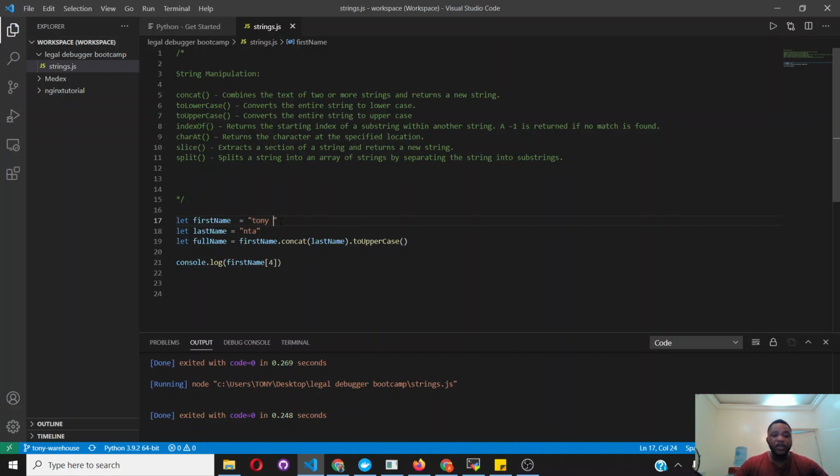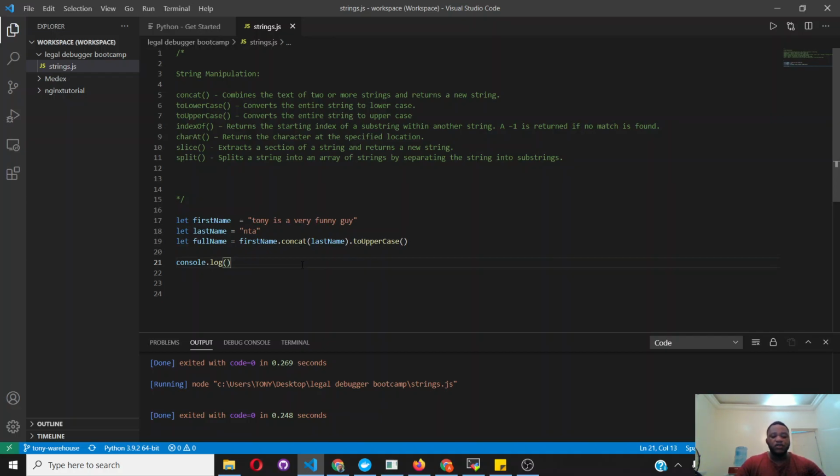Okay, so let's say we had a long sentence like Tony is a very funny guy. I think I'm funny, sure. And I want to know what the index position of R is here. Now, the crude way would be to start counting manually: 0, 1, 2, 3, 4, 5. I think there should be 2 white spaces here. Yeah, 6. And it's actually very frustrating. Remember, what's the sense of stressing yourself when you have a computer?